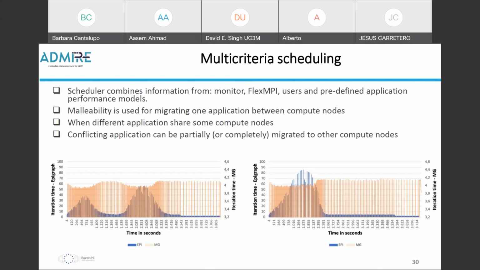It is purely dynamic. So if at a certain point we decide to migrate the application, we look at the compute nodes that are available, and we use one of them to move the application, which means moving processes from this node to another. So it's dynamic. That's the answer.